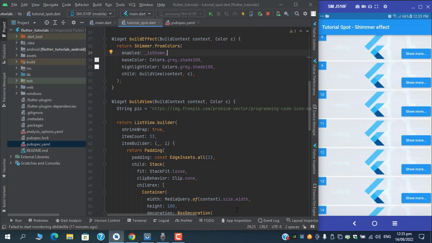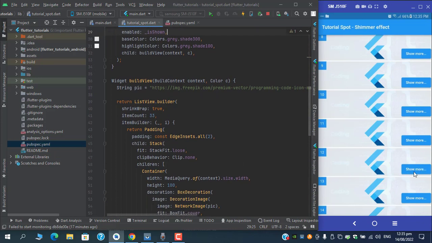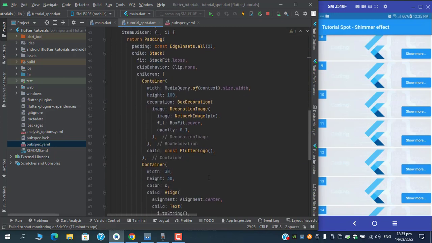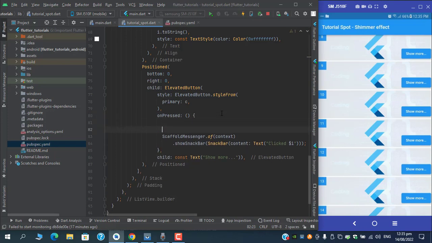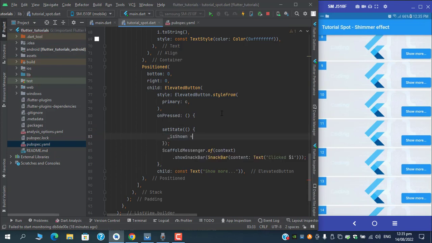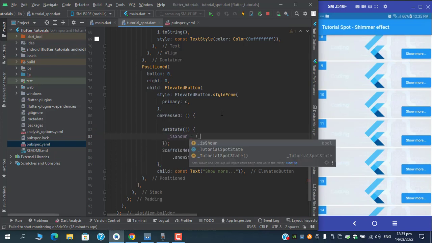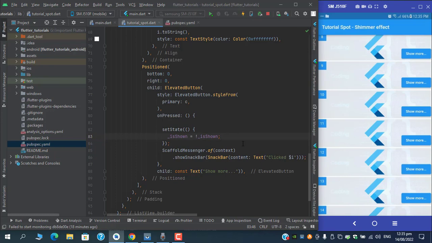And for our UI we already have an elevated button, so on the onPressed I will toggle this boolean variable: isShown equals !isShown. So now it will toggle.